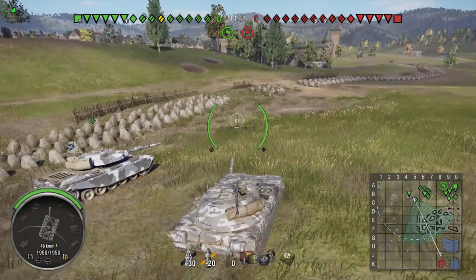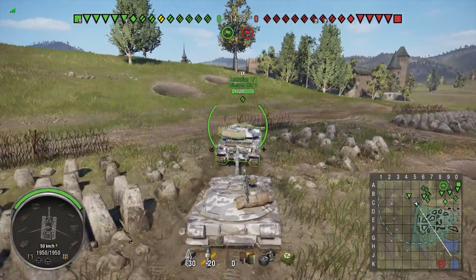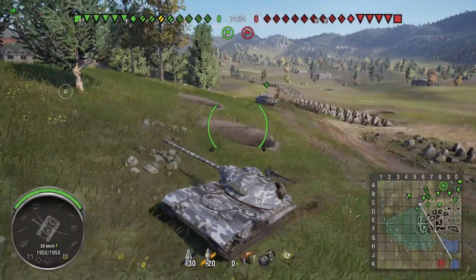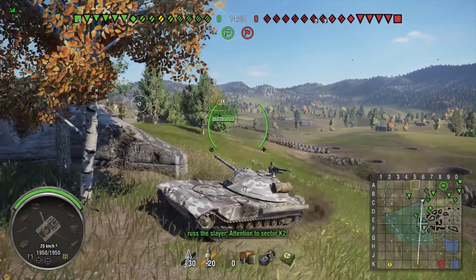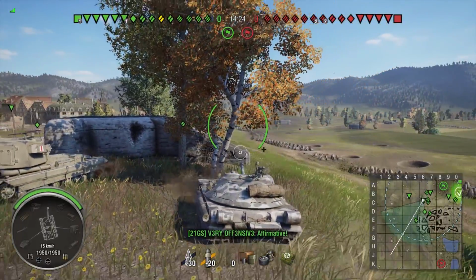That way I can cover that 6 line in town. I can cover field if anybody pushes that way. And with the relatively decent camera rating, I should be able to stay undetected should a light tank or a fast medium push that field side. So I'm going to stay here for a second.